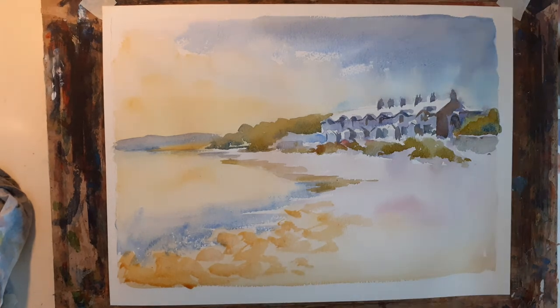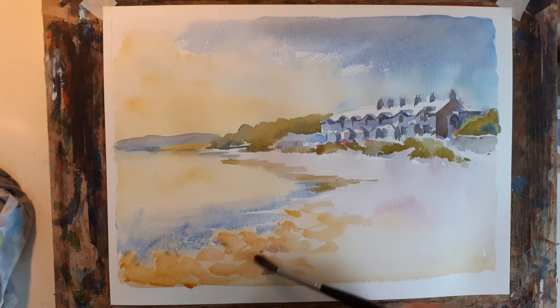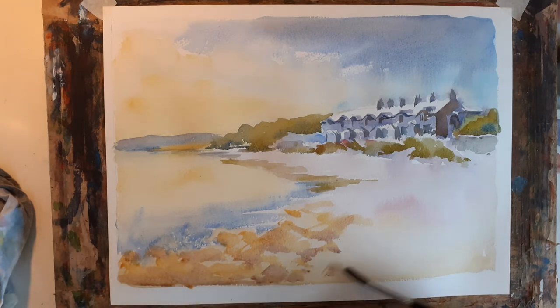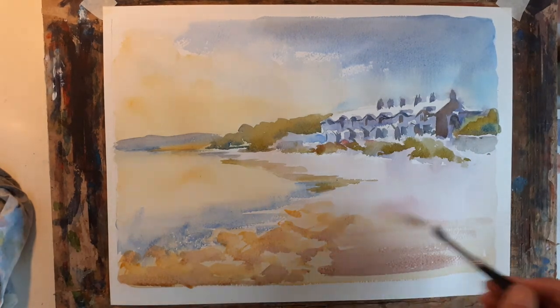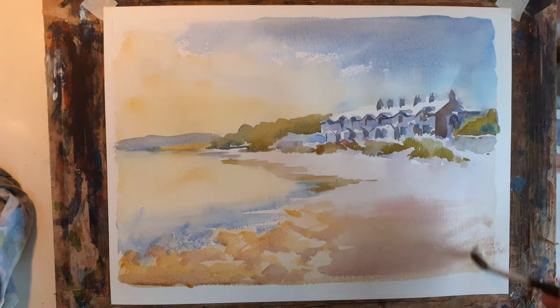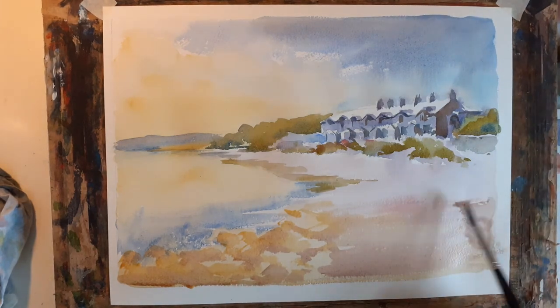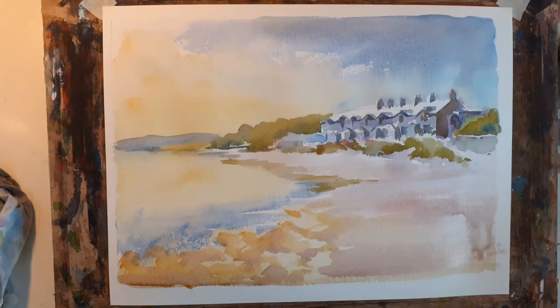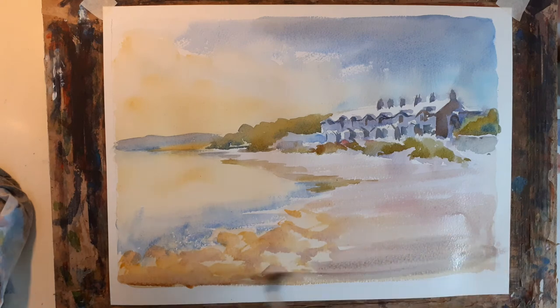And then I've got a warm grey as well. Start just putting that in. And then the next stage would be to add a really dark tone to that. But I'm just gonna use the horizontal stroke to get like it's a flatter part of the beach there. Small rocks, we don't need to do those individually. Bit of blue in it.